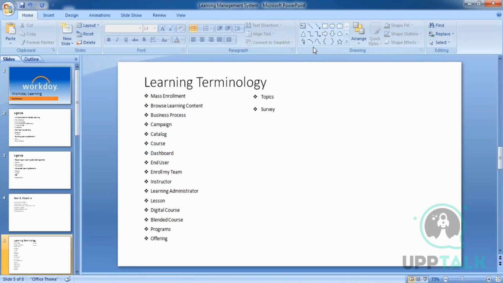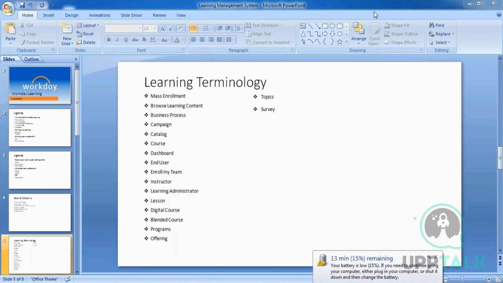So for example, when we are... clarify whether assigning and enrolling are the same thing or different things. When you want to enroll employees into learning, there are different tasks. One is mass enrollment. One is the enroll content business process. So through this business process, you'll be enrolling. But assigning is where you are making a learning course required for that employee, not in a manual process, but through an automated process, through a campaign, through an alert, or through a notification where you send information to the employee that they are assigned this course. If you click on that link, you will have an option to enroll, and you can enroll into the course and complete the training. That option you provide through an assign task like a campaign, like an alert, any of these tasks.